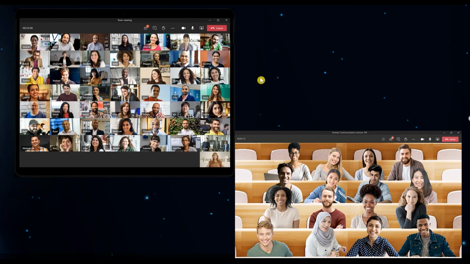To help you get a better look and feel of these two new modes that have been included, at the very top, this is the large gallery mode, which can host and show up to 49 videos as long as 10 or more users have their video enabled. At the bottom, we have the together mode, which is similar to a classroom setting for those using an educational environment. This will be available to you as long as you have 5 or more users who have their video enabled.